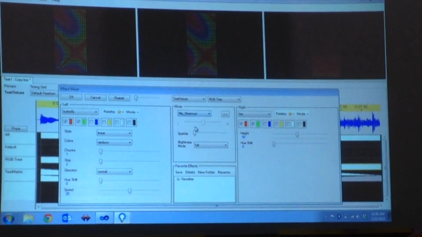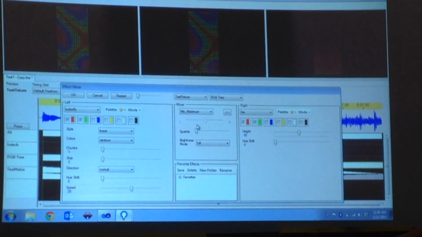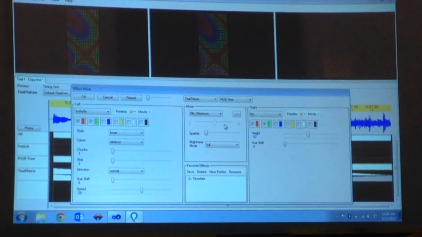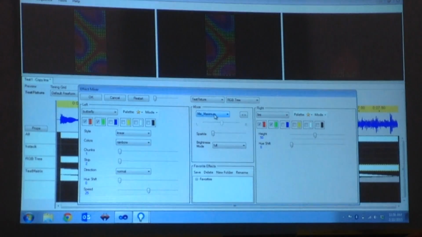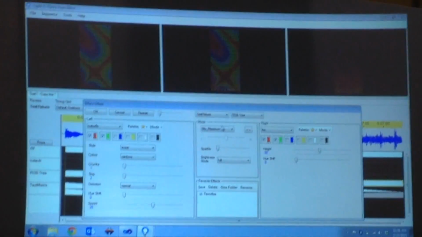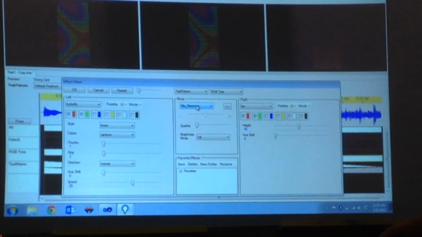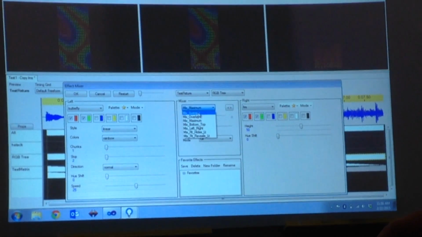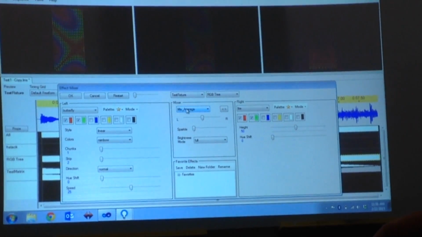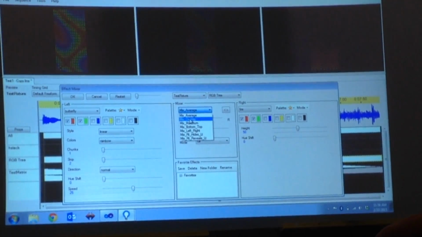If you do a mix maximum, then you get the brightest of both. I kind of like that. Or you can do the overlay.